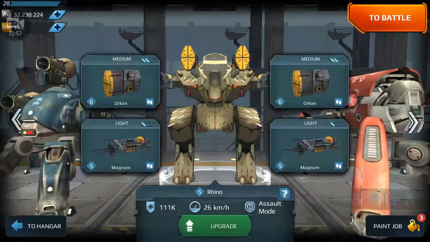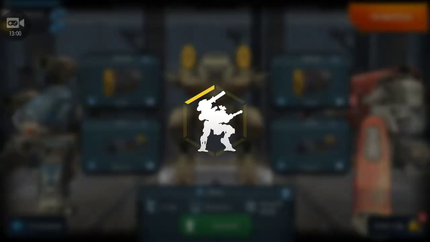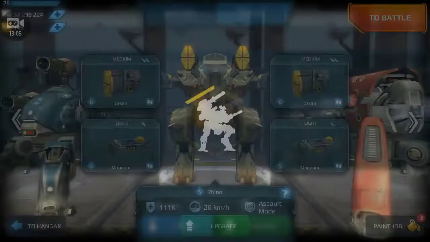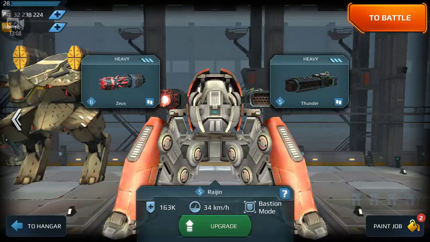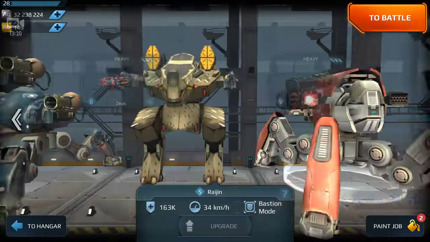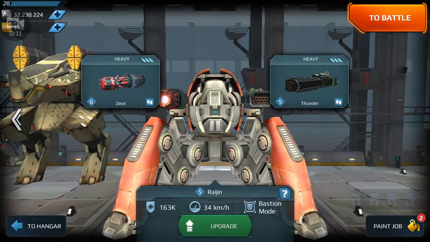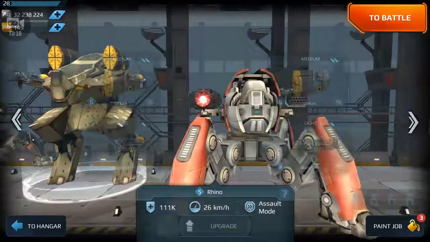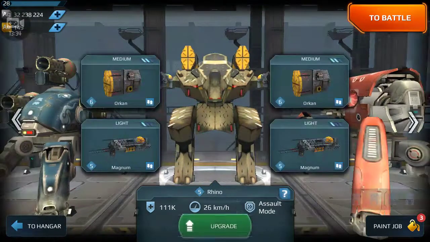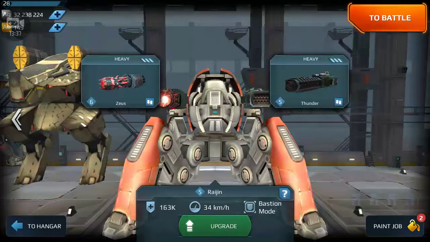Since the Orkan does around 32,000 damage at level 6, 32,000 being all of its rockets unloaded, if somebody has 2 of those, it can actually tank it and still have 100k left. It can basically take 6 full loads of an Orkan and still be alive, or not still be alive. That's how many it takes to kill it. And if the Regine's even higher level, it may take even more. But the Rhino, the Regine, 196k, Rhino 155.